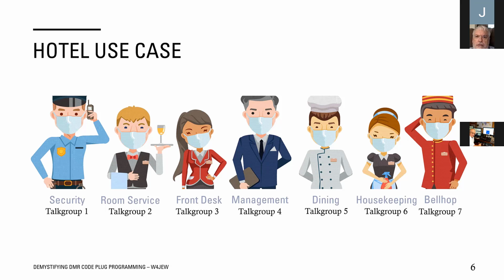And that's happening because there's activity on the repeater, and it's likely on a different talk group. You'll also notice that in DMR, a lot of radios don't even have a display on them. They don't have a keypad on them. These are the type of folks that have a job to do, and it's not programming radios. And you really don't want them in the radio trying to change settings because they can do harm.